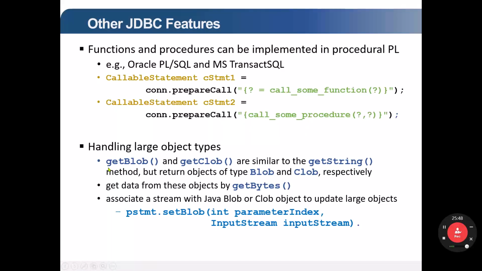And we learned that a DBMS supports BLOB or CLOB types, large object types. In Java or other high-level programming languages, there is no BLOB or CLOB type. Instead, we have a stream type. So when you have a large multimedia file, you can open the file using an input stream, right? If you want to store large multimedia data to disk storage, you use an output stream. So this setBlob method associates a BLOB type object with your multimedia input stream.